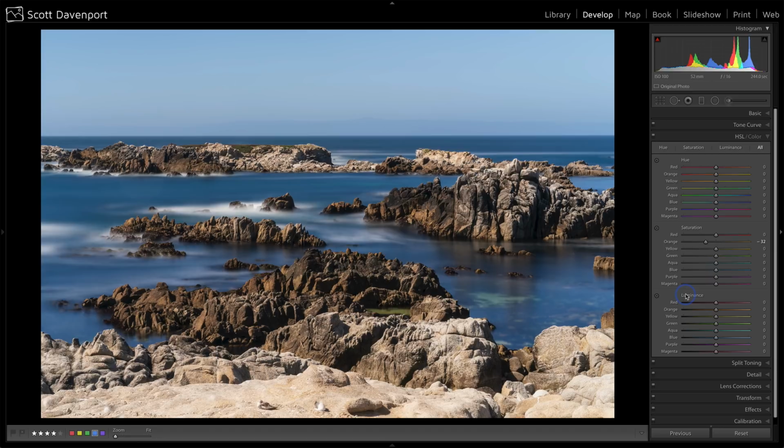Before we get in there, anything else to do with color here? I don't need to shift any colors. Let's try shifting, well, yellow is too far away from blue. Thinking about taking that to a more blue tone. And I just don't think I'm going to be able to pull that off.